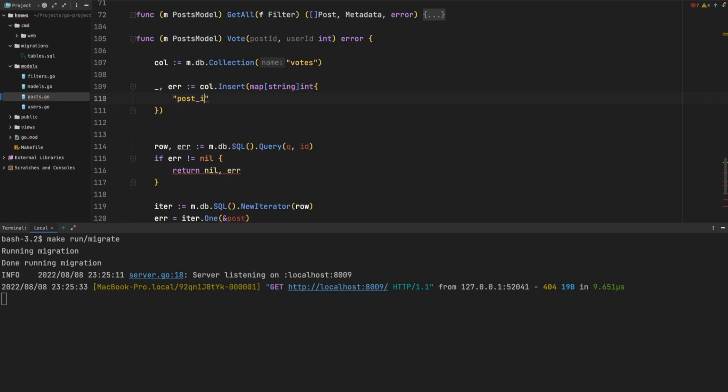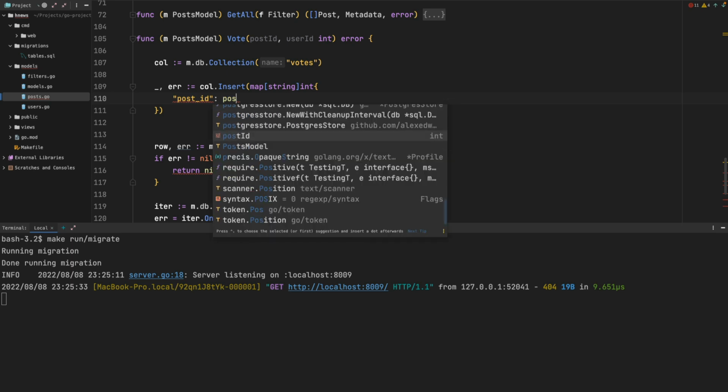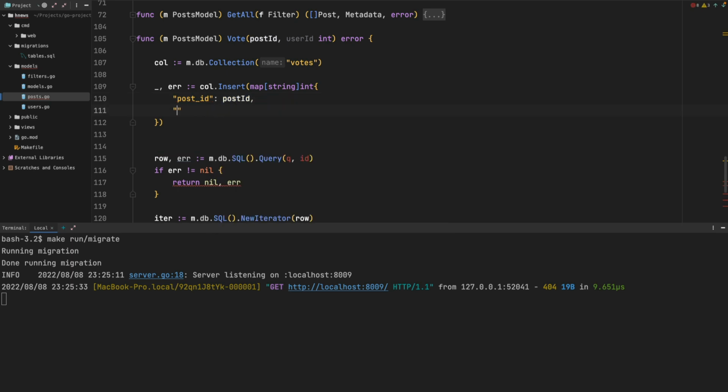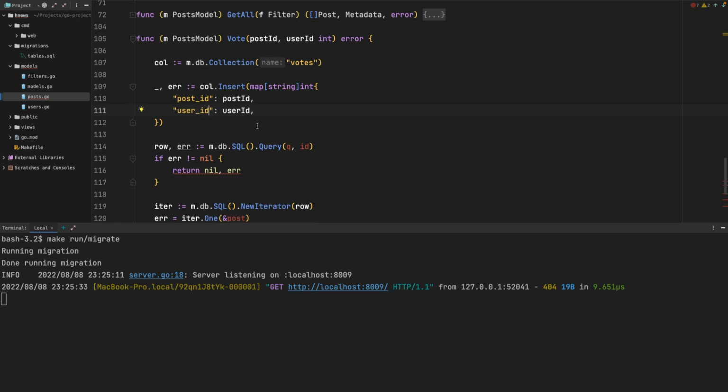So for post ID, user ID. Actually, the field is user_id, not user ID that way. Okay, I think that is it.